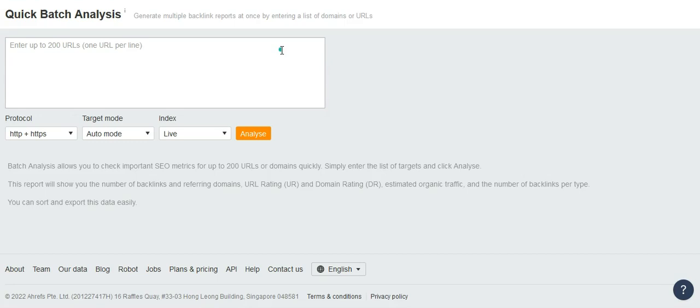If you want to analyze one by one, it will take a lot of time to evaluate those 1000 domains, so surely it's not worth the time. That's why I'm using the quick batch analysis of Ahrefs. Here we will just have to do five or six batch analyses, and we will be done with the whole analysis. Let me show it to you.